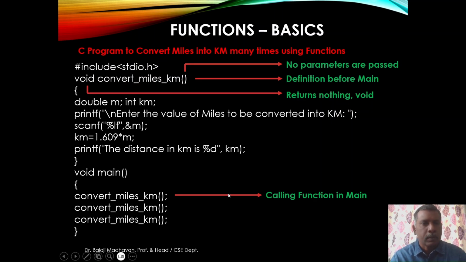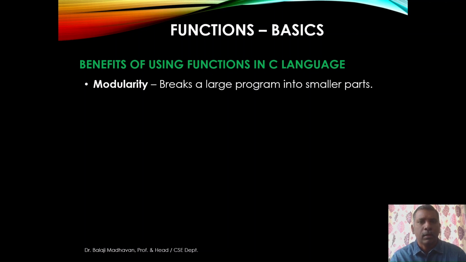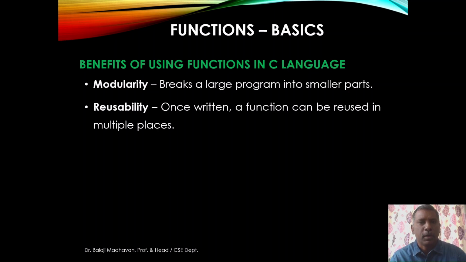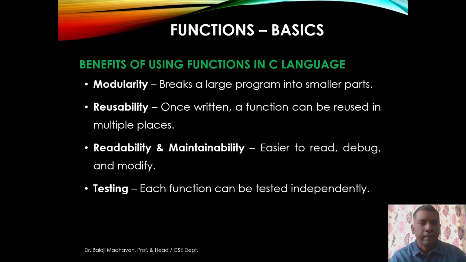What are the benefits of using functions in C language? They break a large program into smaller parts. Reusability: once written, a function can be reused in multiple places. We used it 3 times in our example. Readability and maintainability: it is easier to read, debug and modify. Each function can be tested independently. We have used only one function.